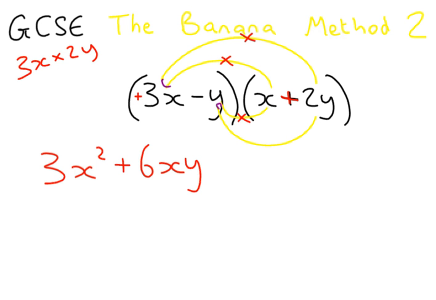The next one is y times x or x times y. It doesn't matter which way around. We usually write our letters in alphabetical order. So I'm going to put xy. Now it's a minus times a plus which makes a minus. The final one is minus y times by 2y. 2y times by y is 2y squared. And a minus times a plus is a minus. That is the expanded part then.